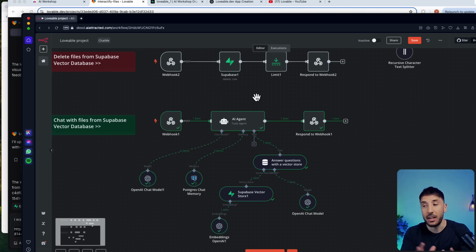Anyways, I'll be doing a lot more of these. If this was too complicated, I'm planning to do more videos, especially for my school community, to show you how to start easy, just connecting a webhook from Lovable to your AI agent or to your workflow, so that you can get started. But this is a good idea. I just wanted to showcase first what's possible with these tools now, so you can see what you can build, and later on we'll create simpler versions of these, so you know exactly how to connect these different tools together to build a very powerful application.